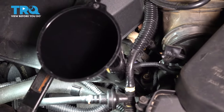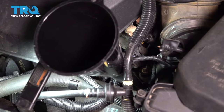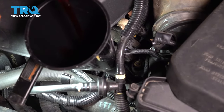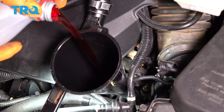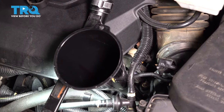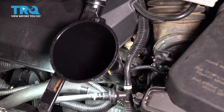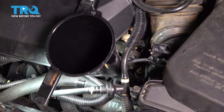Refer to your owner's manual if you don't know what type of transmission fluid to add. I'm gonna add about a quarter of a quart, and then I'm gonna check it again because I'm not sure how much I'm missing. So this is a 1 quart bottle. Like I said, I'm gonna add a quarter and check it again. Go small increments at a time because it's easier to add several times than it is to have to drain just a little bit, because if you have to drain it and you pull that drain plug, it's gonna come out like a waterfall. So let's check it now.